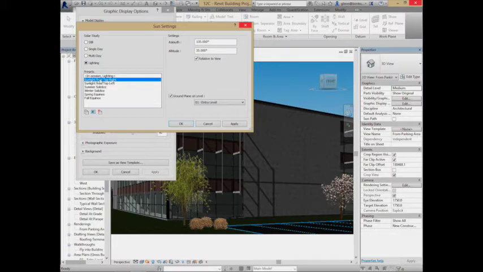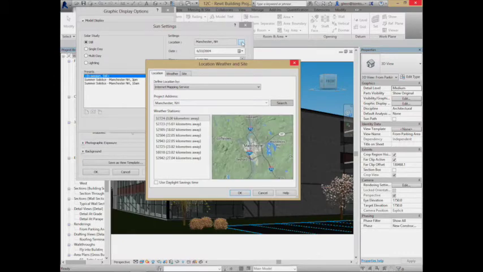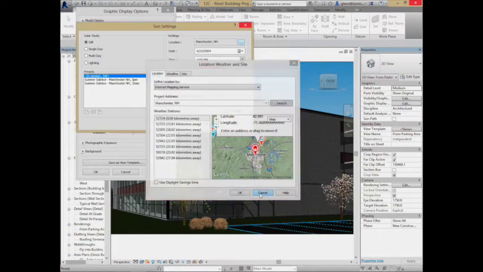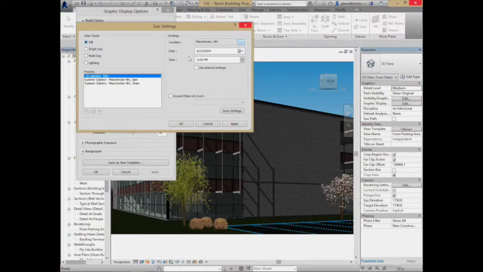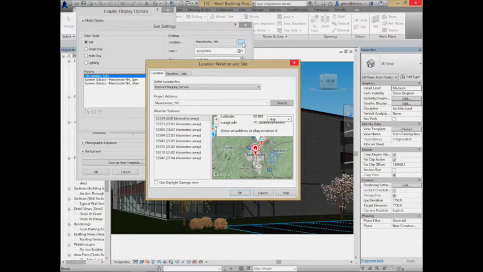Those are good for quick renderings, but what you tend to want to do is give your building a location. For example, we have a building here that's currently located in Manchester, New Hampshire. We can put it somewhere else. Let's think about where we want to put it. Manchester, New Hampshire is okay, but where else can we put this building? There's some place that might have an interesting lighting condition, anywhere in the world.